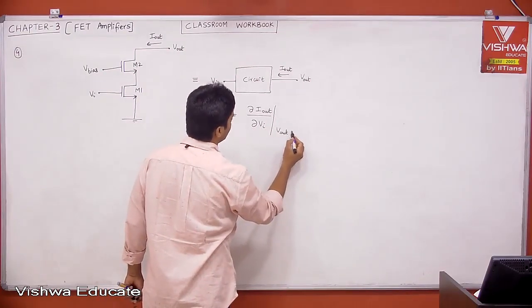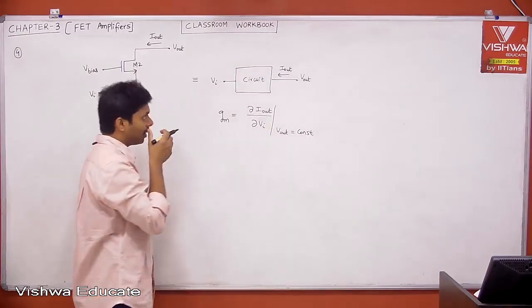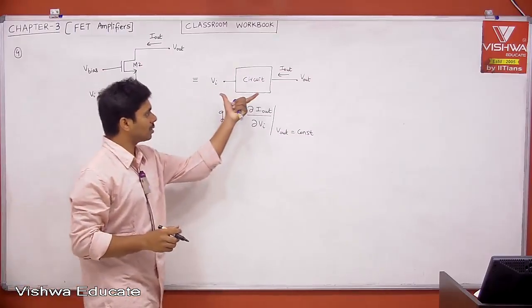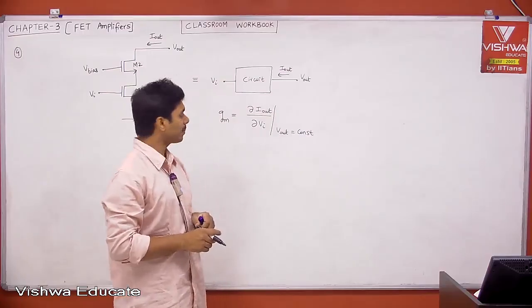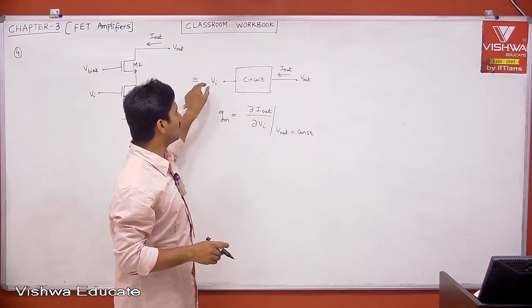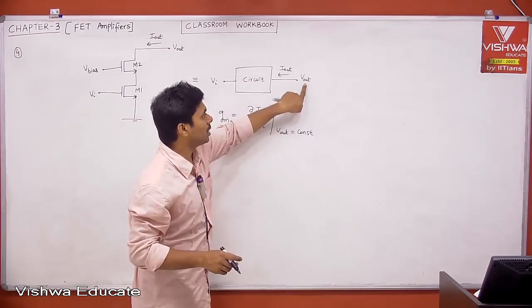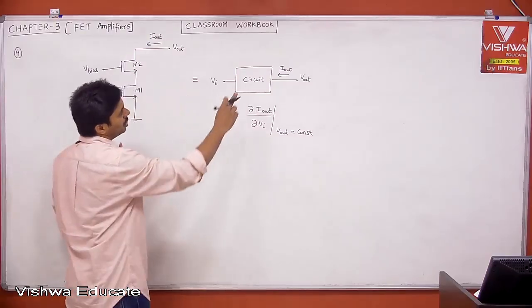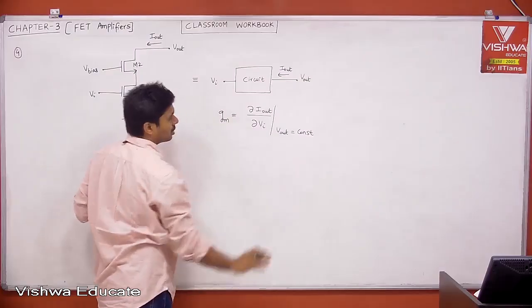That is the definition. This is true not only for a device, but also for a system or a circuit. That is what gives you the transconductance parameter of your circuit. GM is defined as, for a small change in input voltage, the change in the output current, not because of output voltage, therefore keeping output voltage constant. GM is the change in output current because of changing input voltage only. That's why Vout is constant.